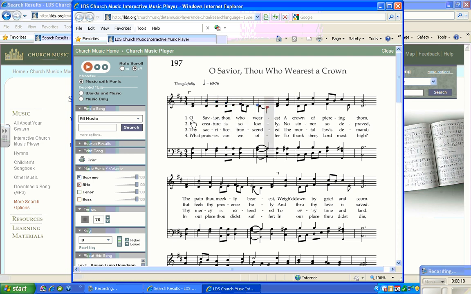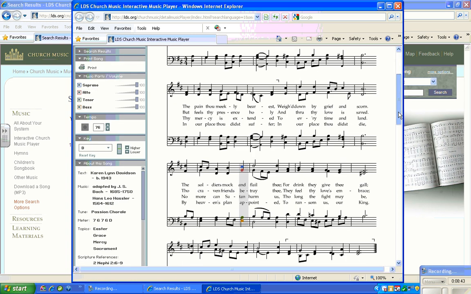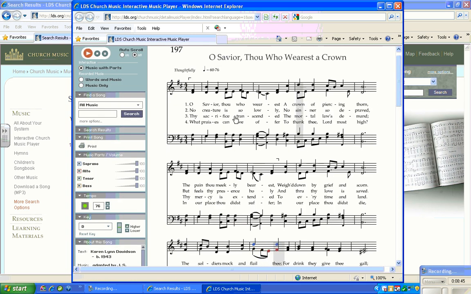That's very, very helpful to learn your part because you can sing your part along and have the other part there, but you can still tell your part a little bit more easily. So let's add in the tenor. See, we can do any 2, any 3, or let's throw the bass in. Pretty nice, huh? So you've got a lot of flexibility here to be able to learn your songs.